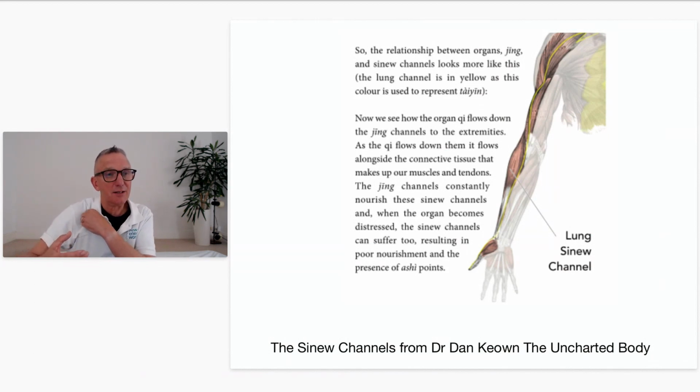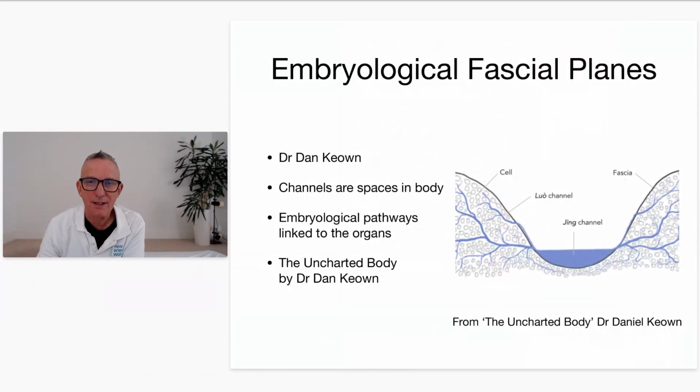And I've actually got a video of them cutting in there and putting a camera up, because there's actually a connective tissue pathway, a facial plane pathway, that goes directly from around lung 1 and 2 up directly into the thyroid, and it's used in operations and stuff like that. They can put things up there. So yeah, that's your jing channel. Just do the little picture again. We got that? Yeah, so there's your jing channel.